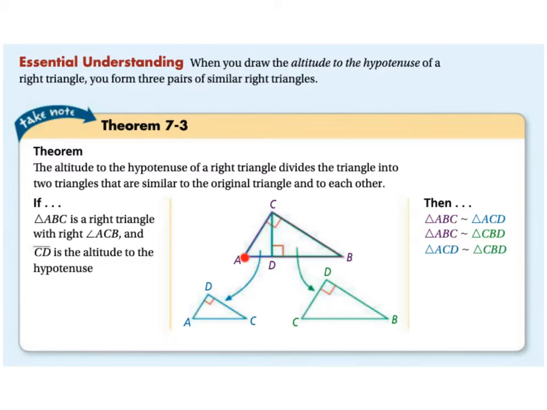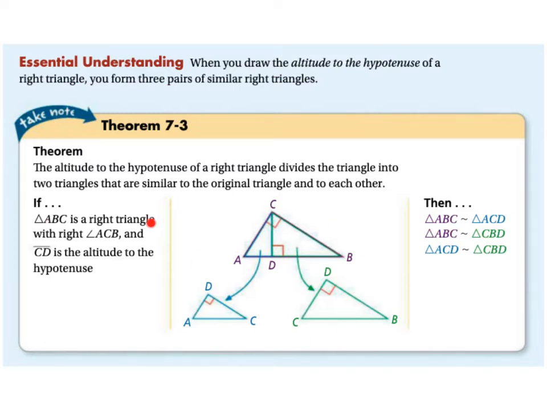One good way to do it is to think of these as the hypotenuse of each of those two smaller triangles, and this is the hypotenuse of the longer one. Make sure that those are lined up, and you have a shorter leg here and a longer leg. Here you have a shorter leg and a longer leg, right? And this is the shorter leg of the big triangle, longer leg of the big triangle. So be aware that you're lining things up correctly.